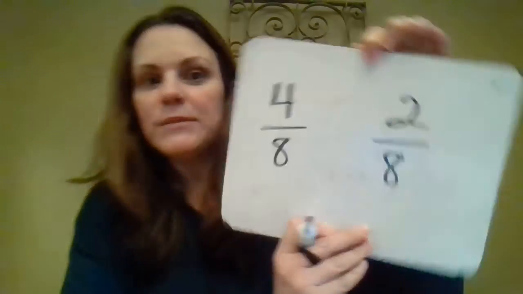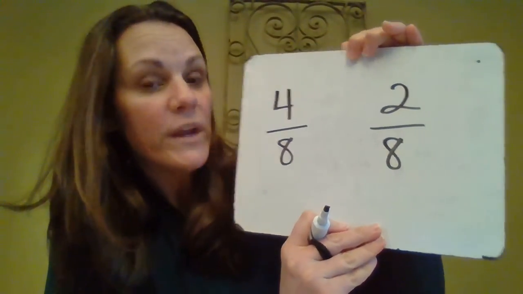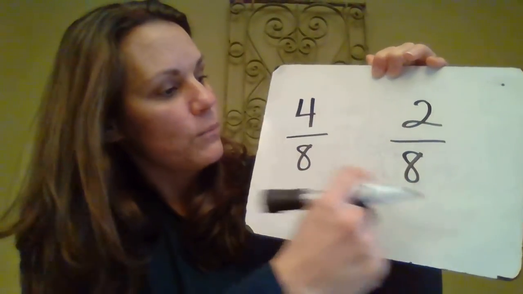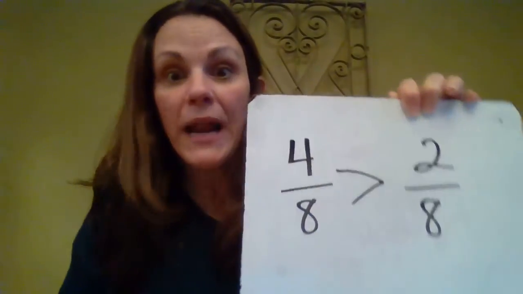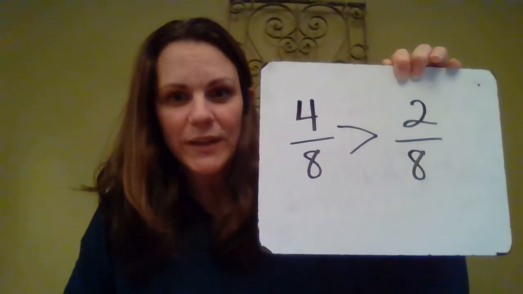All right, the first one is 4/8 versus 2/8. Well, this happens to be one of those that's the same denominator. I'm still going to show you the trick, but we already know the answer, don't we? We're talking about eighths and eighths, we know that those fraction pieces are the same size. I think that's what I talked about at the beginning of the video. 2/8, 4/8. So the fraction pieces, the eighths are all the same size, but I have 2, you have 4, you have more. So we know that this is going to be the answer, but I'm going to show you how cross multiplying will also get us the same right answer.